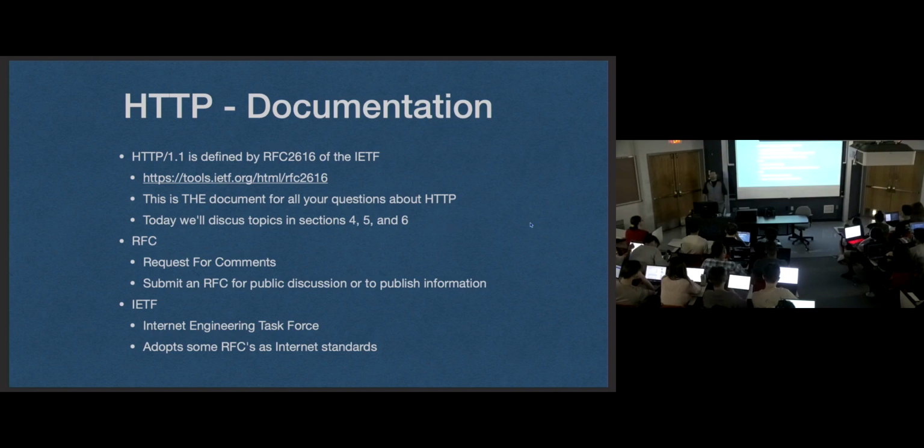It's a very large technical document, so it's as dry as you would expect. But especially if you have a very specific question on your homework about how you should be parsing or how you should be handling something that I didn't cover in detail in class, that's your answer. Your answer will be in that document.